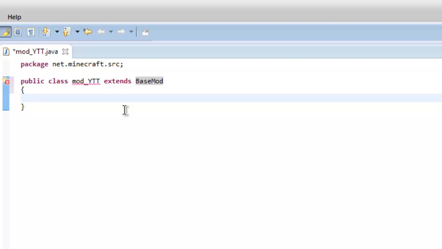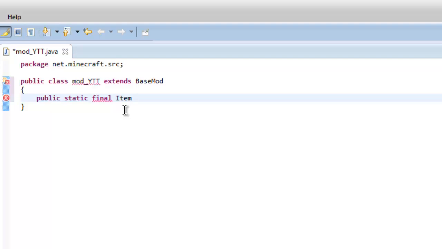Okay, so the next thing we want to do is add an item, basically. So I'm going to hit enter to make a little space there. Now I want to add public item, no, public static final Item with a capital I, and then you want the name of it to be whatever you want.